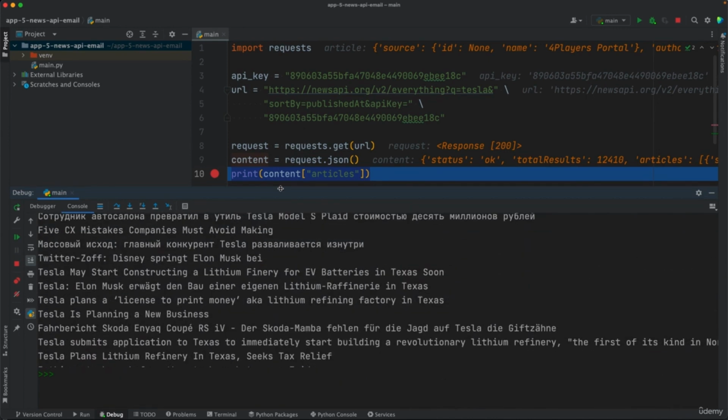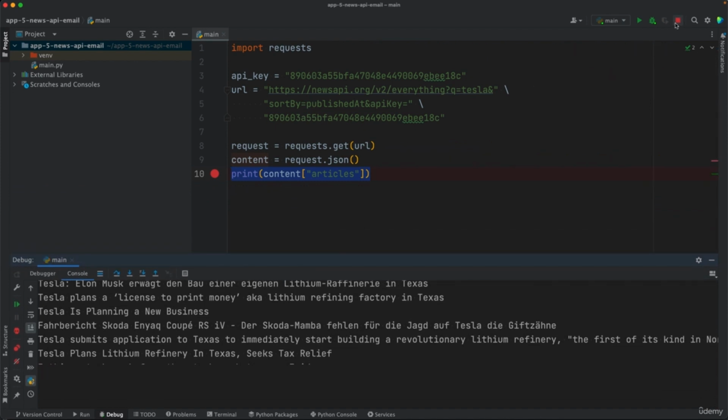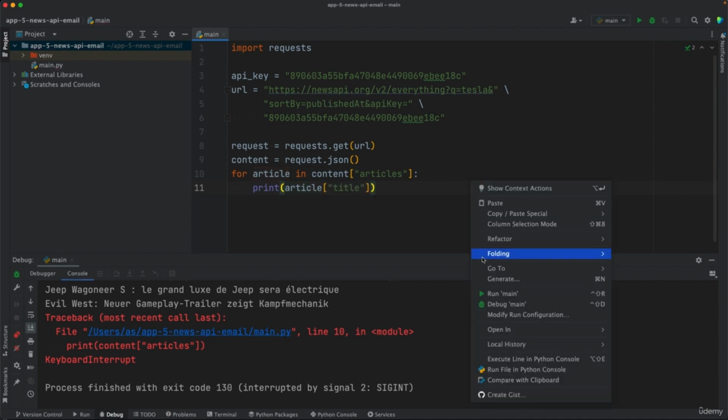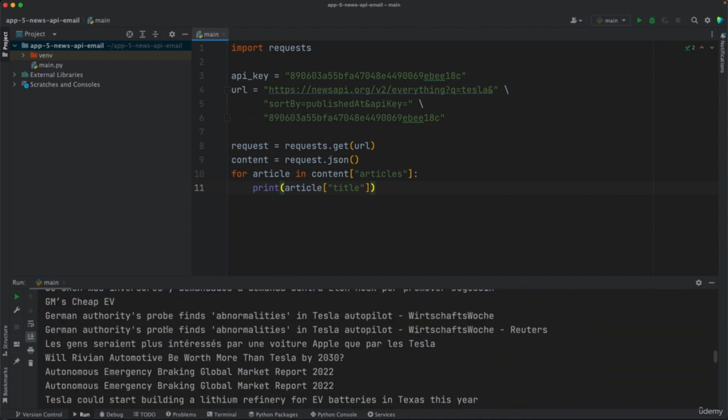So the debugger helps us to dig into the data, to understand the data, and then you can stop the debugger using that button, remove the breakpoint, and write the same code that you wrote in the debugger, which was for article in content articles, print article title. So if you run this code, you should get the same titles that we got previously.